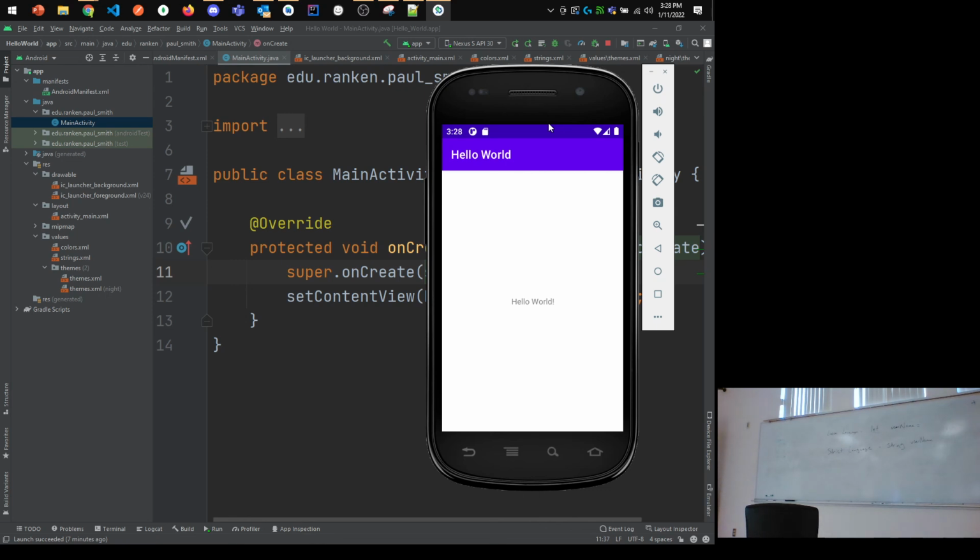There it is. So you see there, it's working. See when it goes Gradle, it takes a bit of time sometimes. You just have to push it.